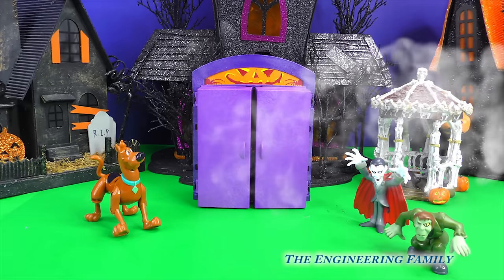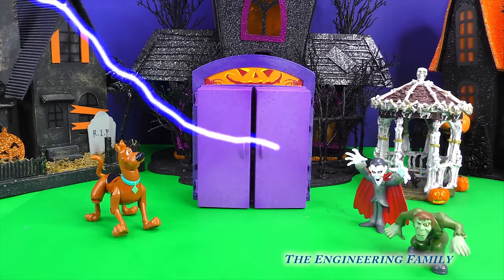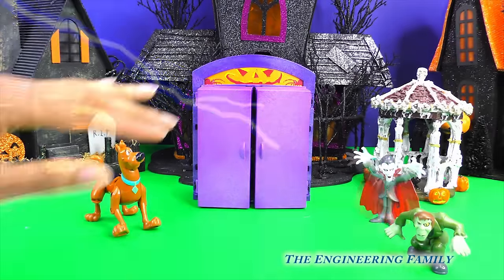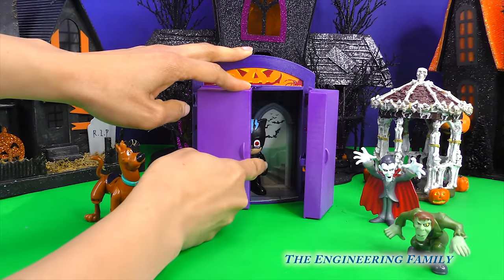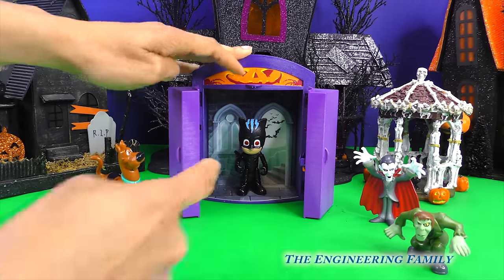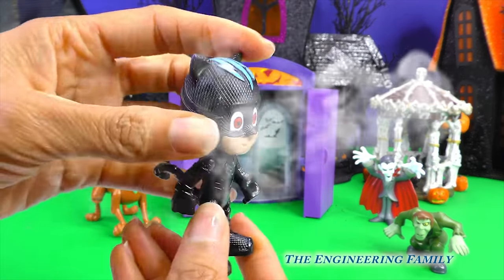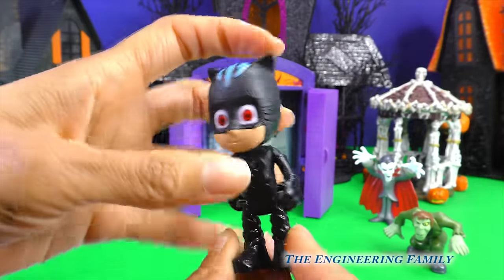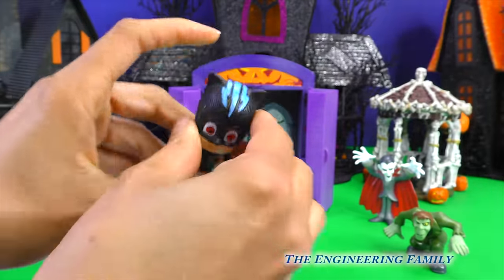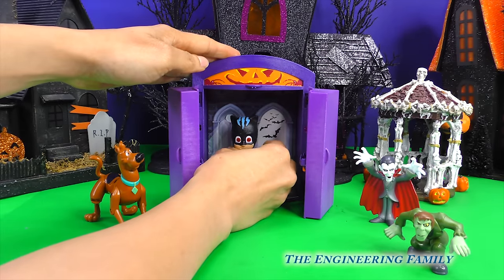Oh, maybe we can add a little bit of lightning. Oh, okay, let's see who's inside. Okay, people at home, let's see who's inside. What? Wait a minute. It looks like Catboy, but it's a spooky Catboy! Oh, he needs a little bit more lightning. Let's put him back into our magic spooky changer.